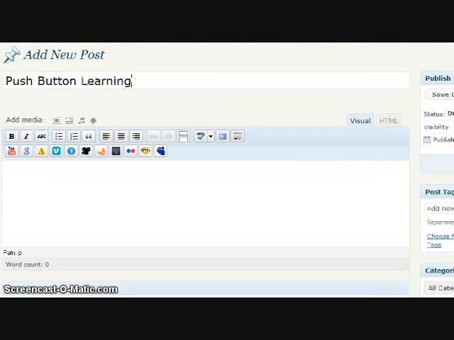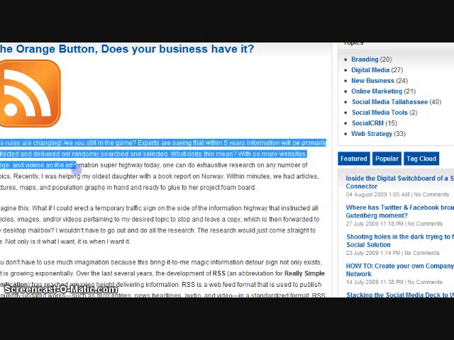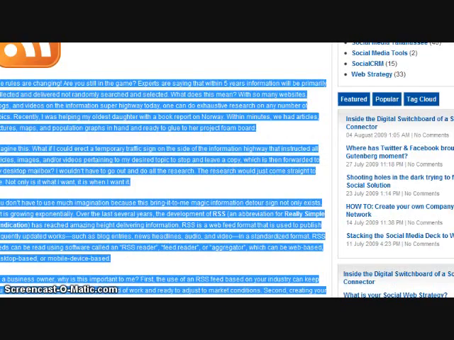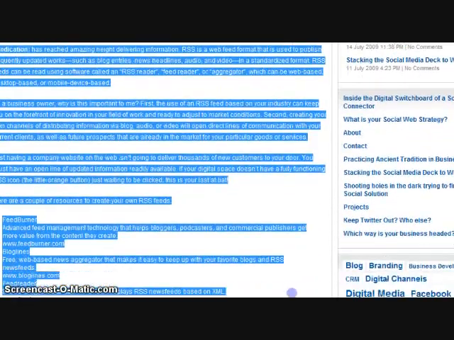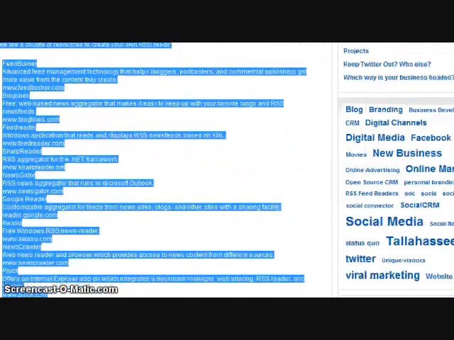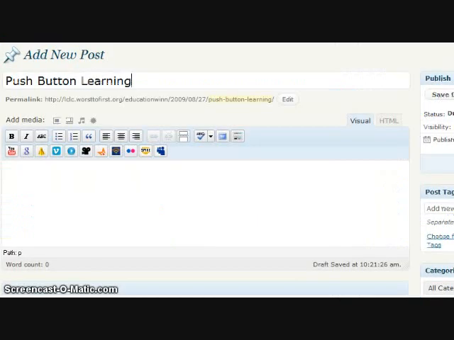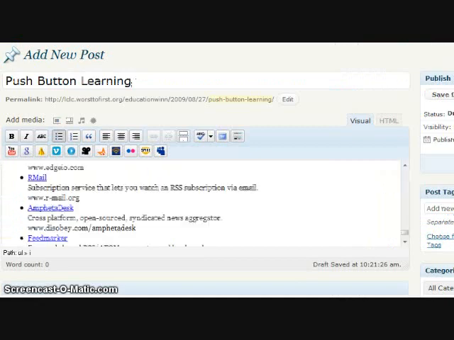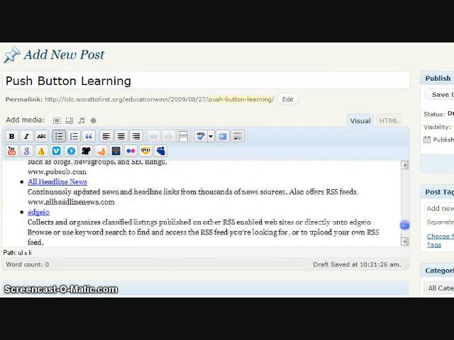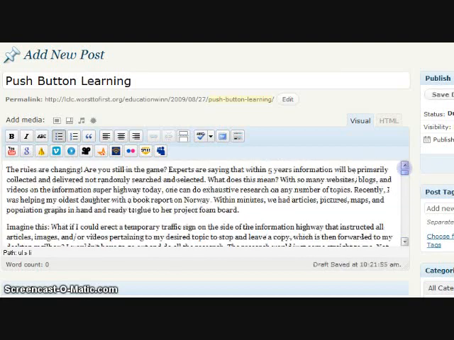Right, so I have the title of my post. I've also already written this article out, so I'm going to go where it's located and copy this text. You could be copying this from maybe another blog that you already have, or from a Word document, different things like that. You could select that text, Control C, which is copy, and then go back to your post and paste that in, and there is your information.